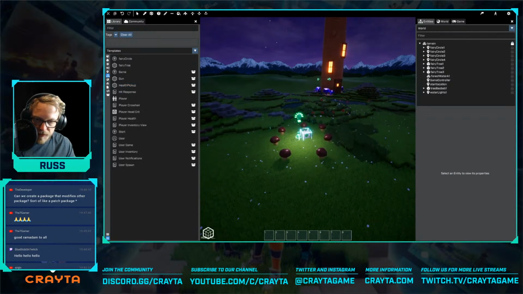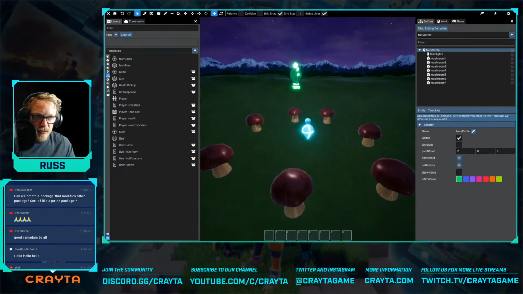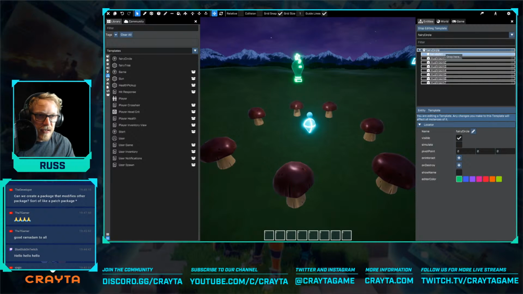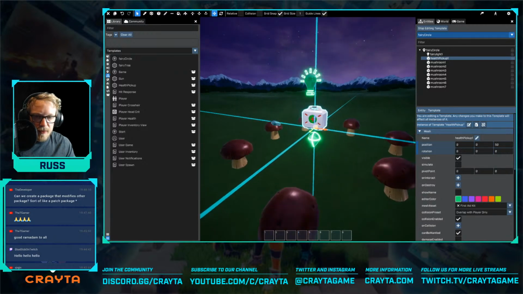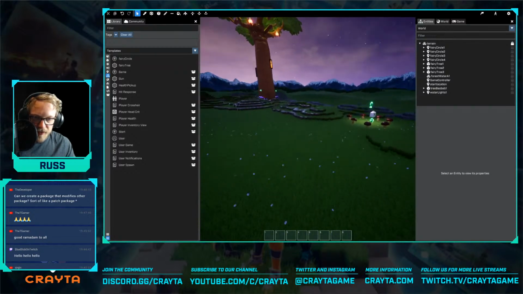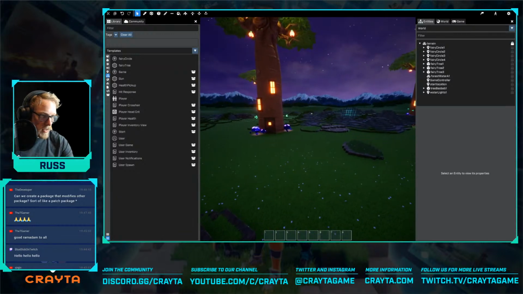So let's do just that. Was the mushroom fairy circle a template? Look at you. Okay, stop. So we should see that's now appeared in each of these fairy circles. Each one has now got one of these health packs appeared.